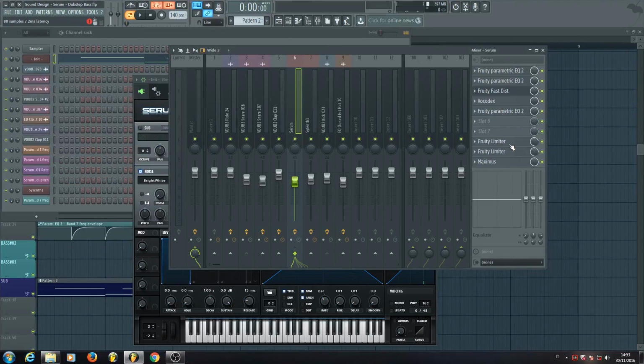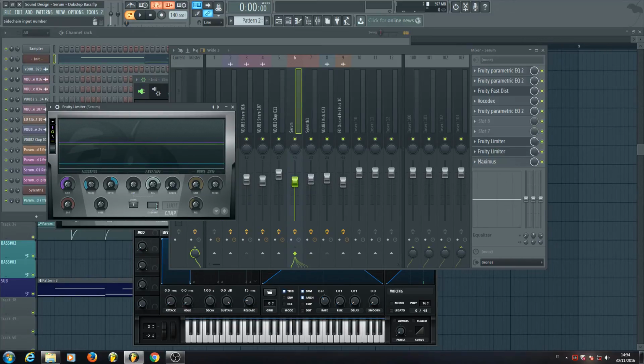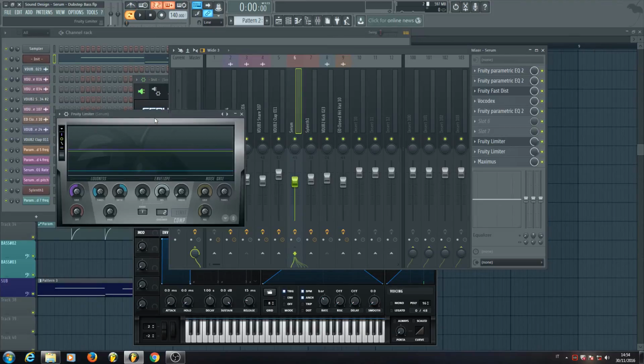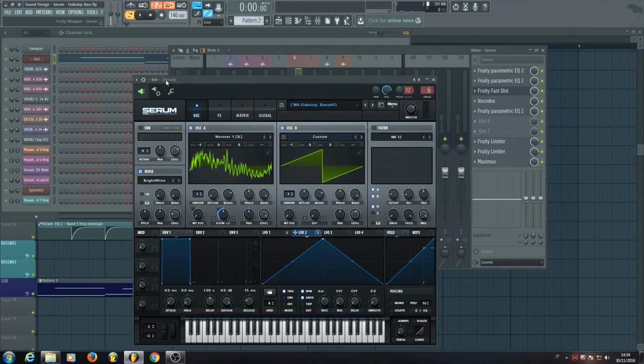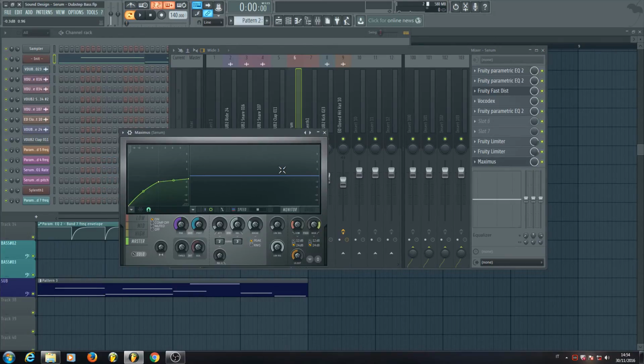The 2 limiters are because I want to sidechain the sound. So if you see here, it is set to the compression. Sidechain number 2, I think it's the snare of the beat, and number 1 is of course the kick. Okay. I made an old tutorial about sidechain, so if you have doubts, you can go watch it. Yeah. Last thing is the Maximus to compress the full sound.